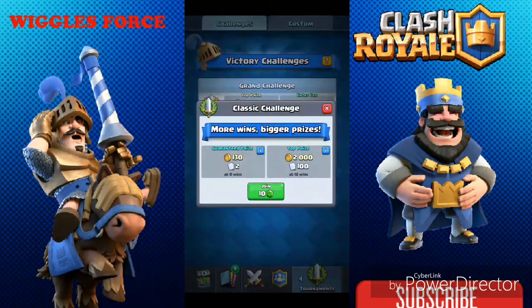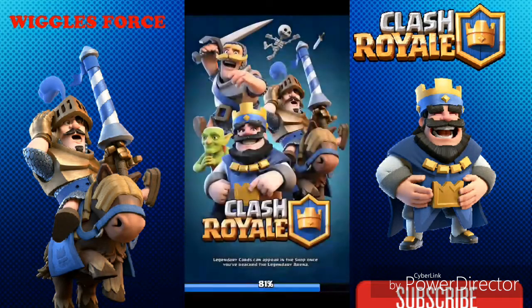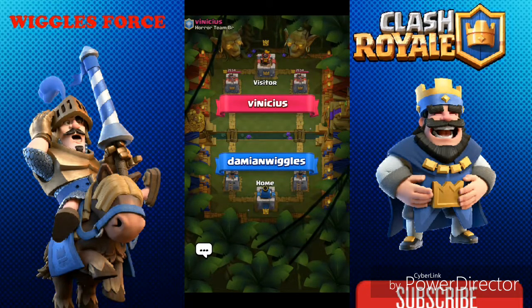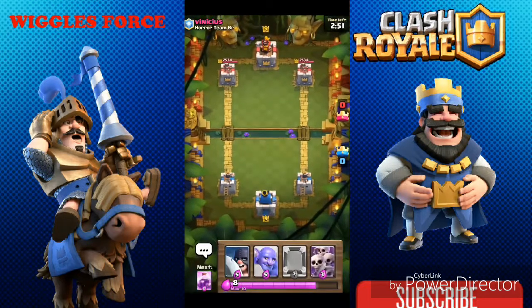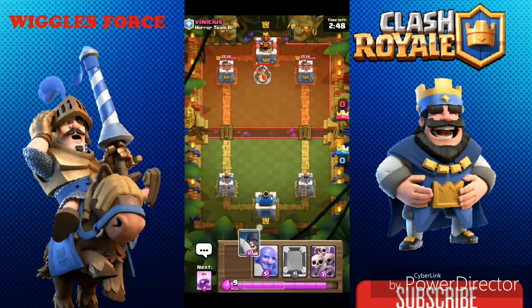We're gonna be hopping into a classic challenge, and yes, it is a classic challenge because I'm not playing in the ladder with the worst Valentine's deck ever. But here we go with our Valentine's Day deck. Nick and Knight has made an all arrow deck for Cupid and stuff. I made an all epic deck.